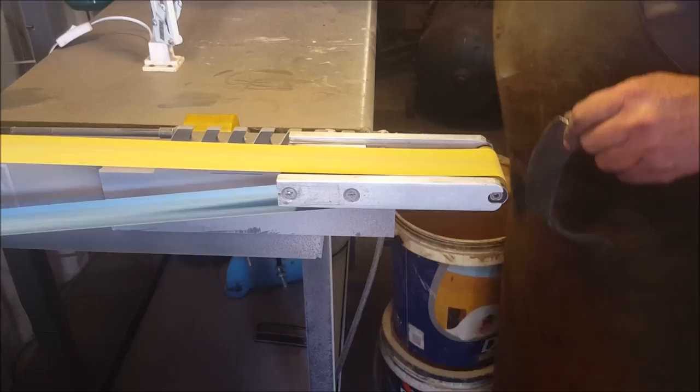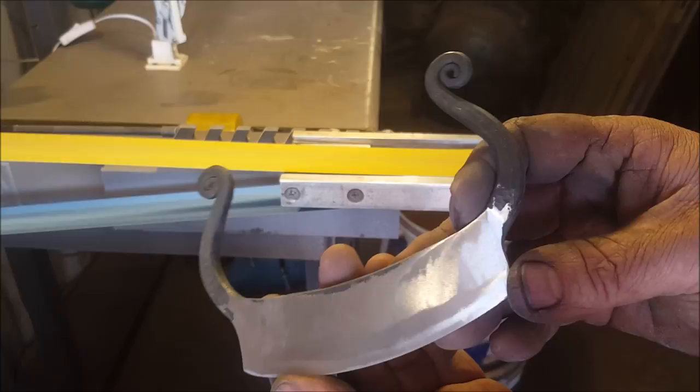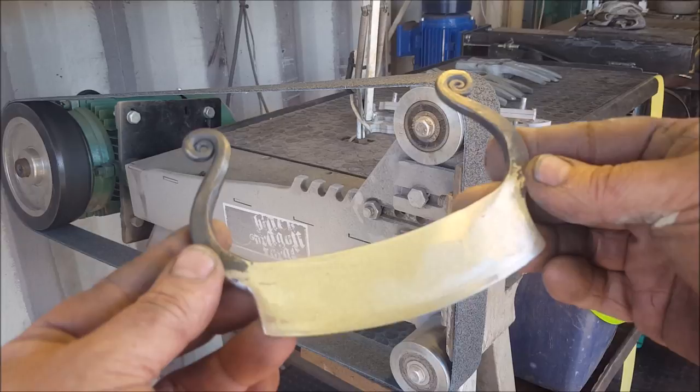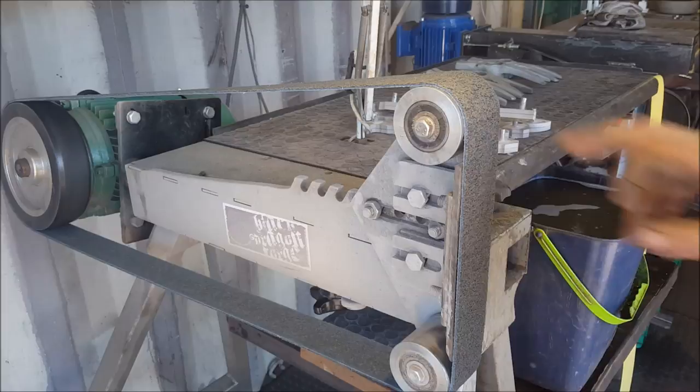So, now ladies and gentlemen, we will get to do some hand sanding on this. Yay, fun! Okay, so there's our result. I have subsequently decided that there's going to be no hand sanding, and in comes a Scotch-Brite surface conditioning belt. Right, so let's just finish it on there and get it over with.